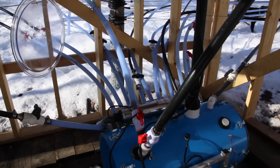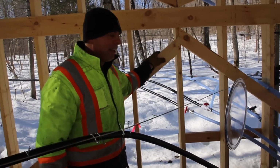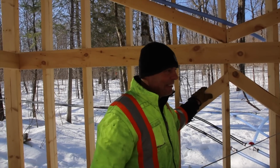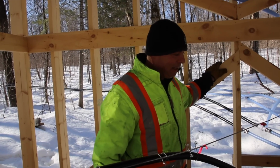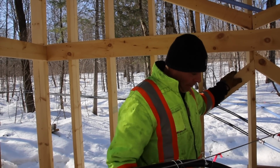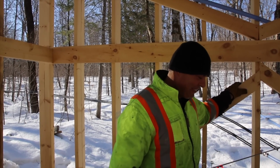This is a new unit to us. We had quite a bit of snow here in Northern Ontario this year, and we actually lost this building. It collapsed on us. I was too late in shoveling it by 1 day. I shoveled my generator, and the next morning when I came to shovel this one, it was flat on the ground. Oh no. So we lost the equipment that was in it, which was another extractor. But we found this one. Well, we ordered this one, and it came in, I think it was installed on the 16th of March, just in time for the season.